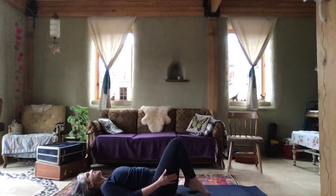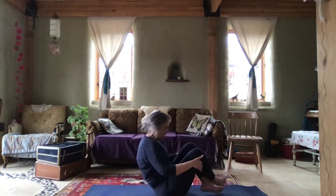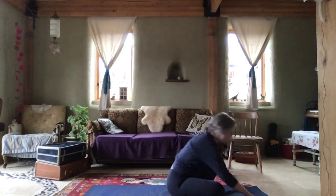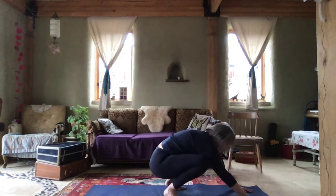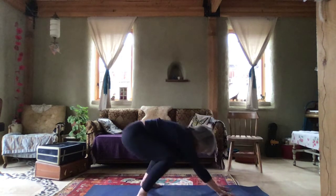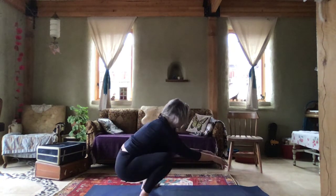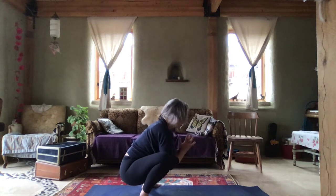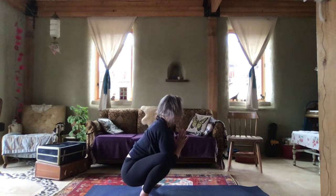We're going to grab the backs of our thighs and roll up and into seated. And then finding our way onto all fours. We're going to curl our toes, coming into squat. So it could be here. It could be that you come down. Your hands could press into the inner thighs, sitting up nice and straight.